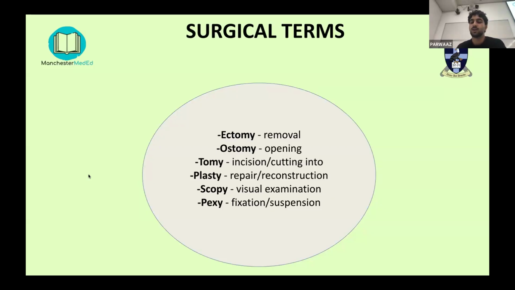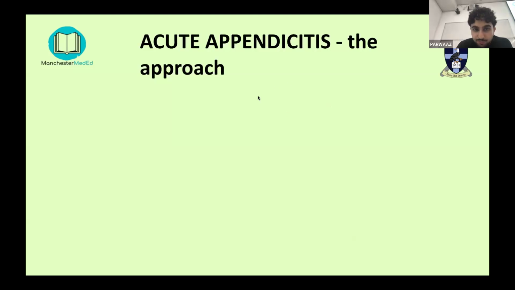So always try and remember these suffixes because when you learn the prefix, it makes every operation easy to work out, essentially, because there is a lot out there, and it could be quite difficult to go into placement and actually work these out in the first place. Okay, so introduction over.